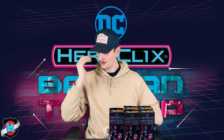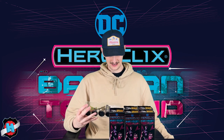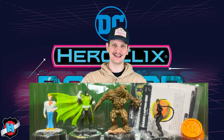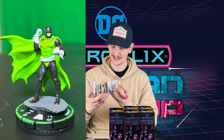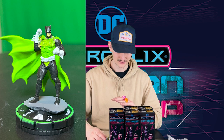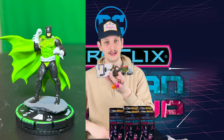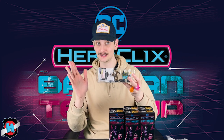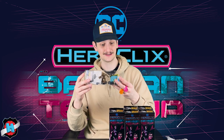Oh my gosh. Well, the rest of this case, it doesn't matter at all. We get an Orange Lantern ring in the same booster. Guys, we did it. We got the Green Lantern Batman! That is amazing — an Orange Lantern ring in the same pack. You're kidding, right? That is an incredible booster. We'll throw that guy on too. I will be sure to do some close-ups on this. I guess we keep trucking along. Man, that is an incredible sculpt. I'm sorry, we're really pausing on this booster, but yeah — I thought I was gonna have to shell out a lot of money to get this guy and I am super glad that I don't. I cannot wait to play this guy.